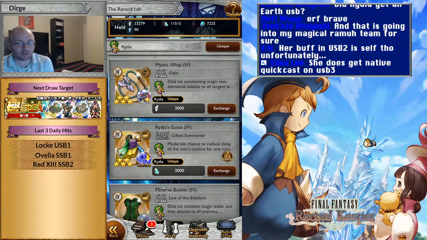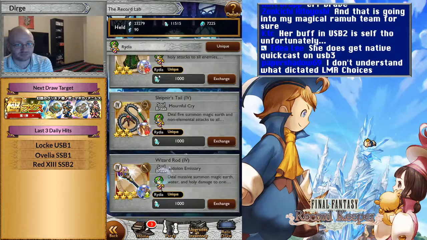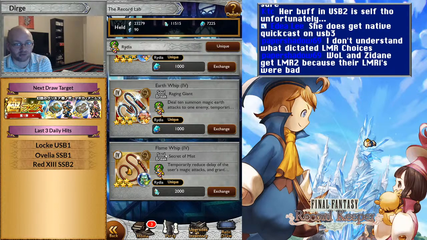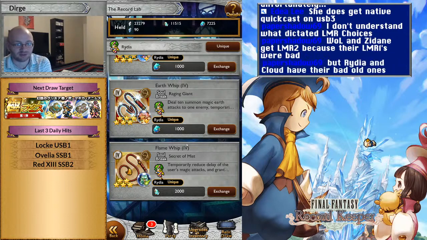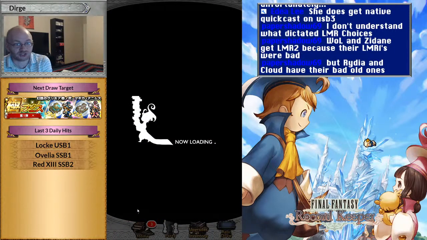Yeah, I'd rather a self buff and a chase than a party buff. Well, for most people, it's just their first LMR. There's only a couple, like Warrior of Light, Zidane, and Tifa. Just consider those to be exceptions to the rule, and the rule otherwise is fairly consistent.